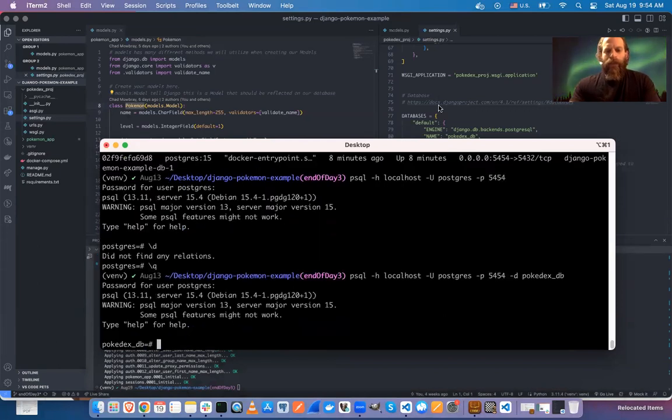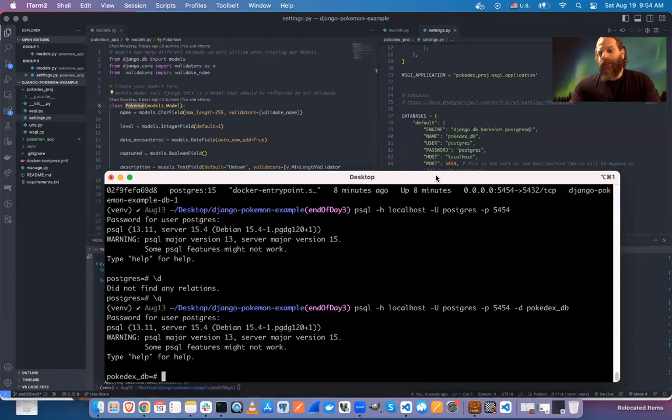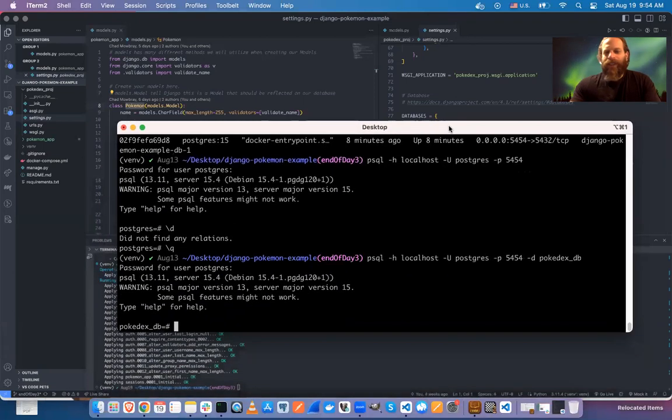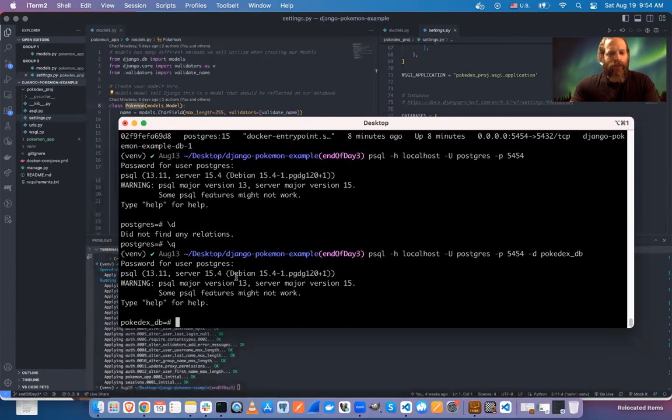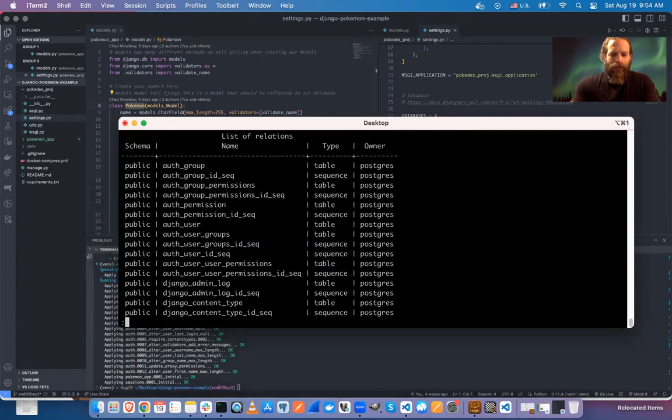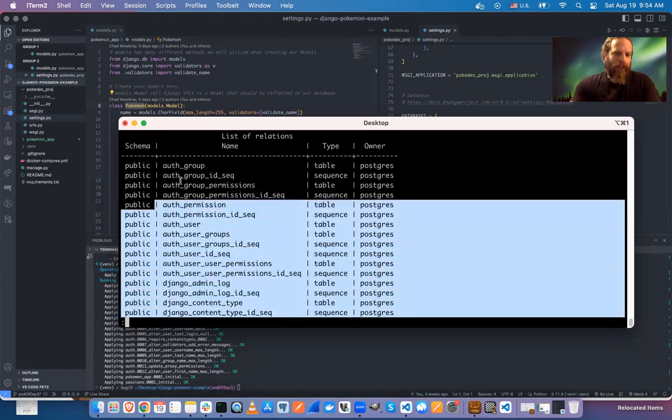Okay, so now I'm in this. So one, this database exists. It didn't exist before, but we ran the migration. If I describe this, I can see that there are a whole bunch of tables, and all these tables come from the default Django migrations that we just ran.